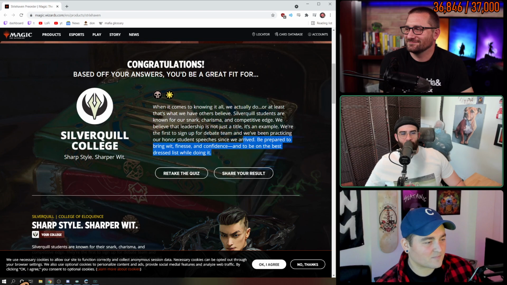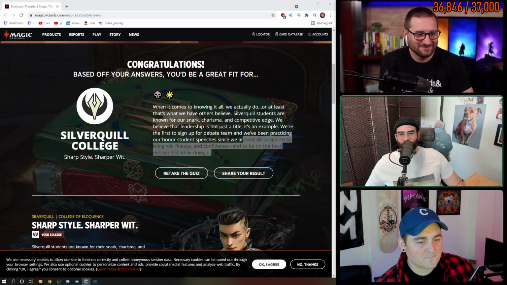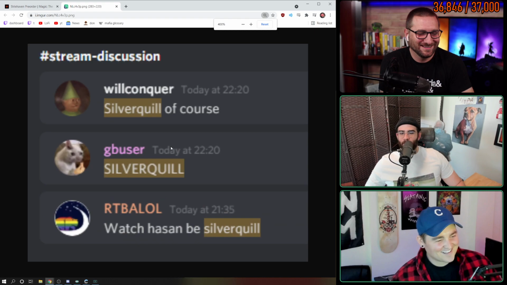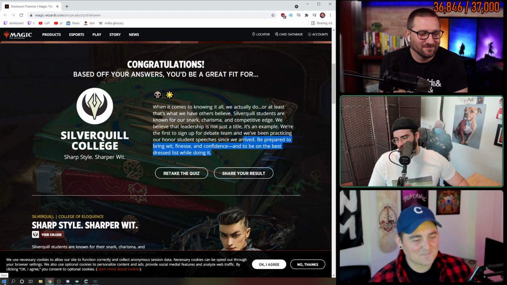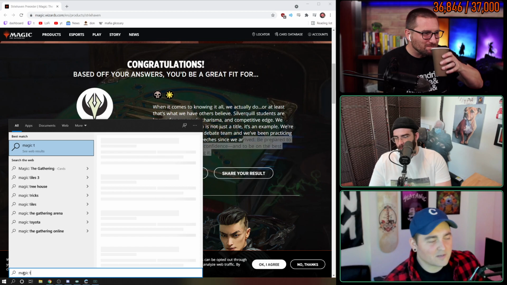Wait, people are saying this is the equivalent of getting into Harvard? Over an hour ago, I called it. Sure. Oh, God. Watch Hasanabi, Silver Quill. Silver Quill, of course. Okay, so my mods know me very well. All right, so amazing. It's time now for me to turn on. Let's see if I can find it. What'd you get? I got Silver Quill, actually.